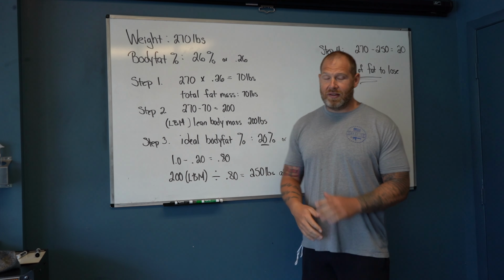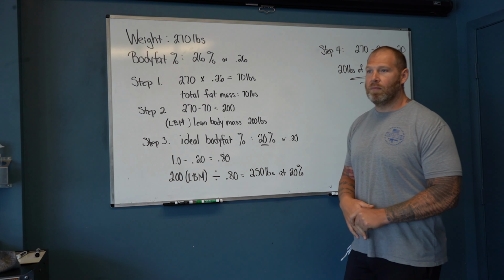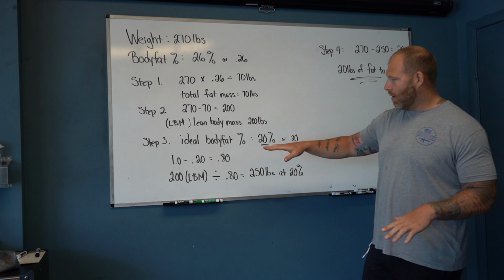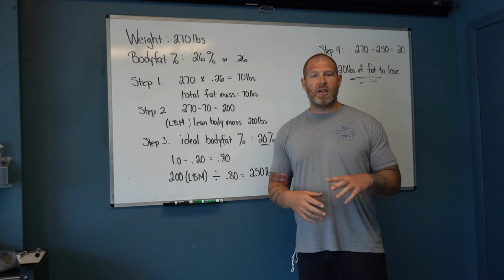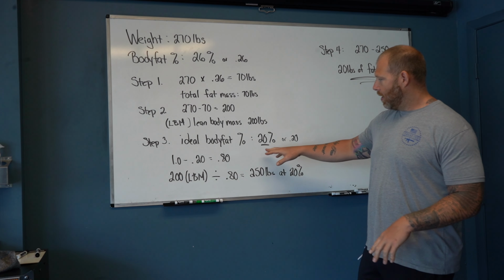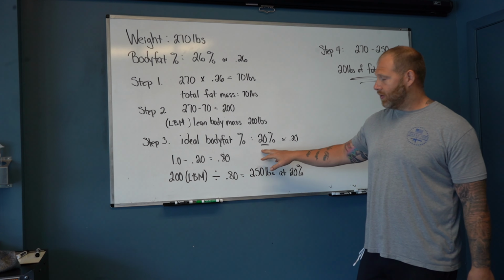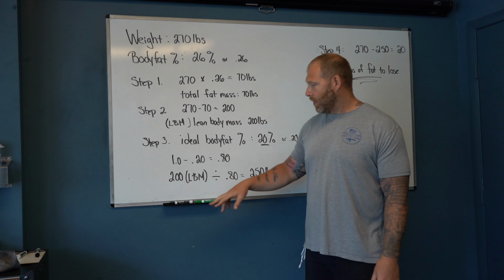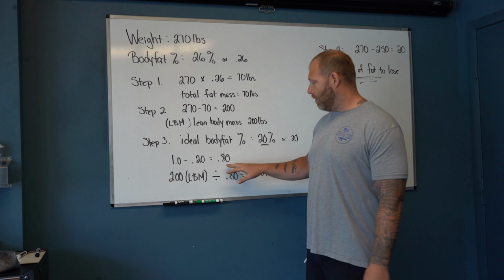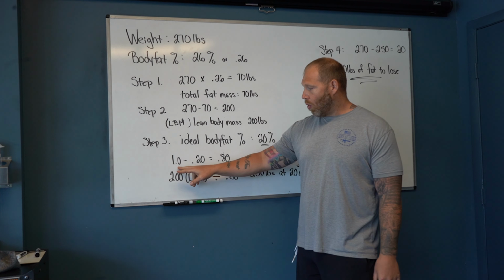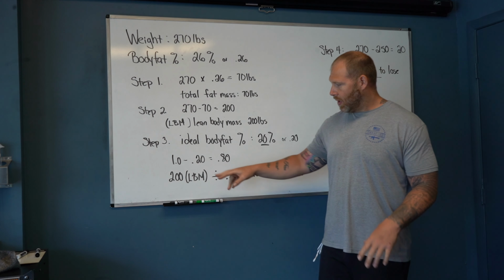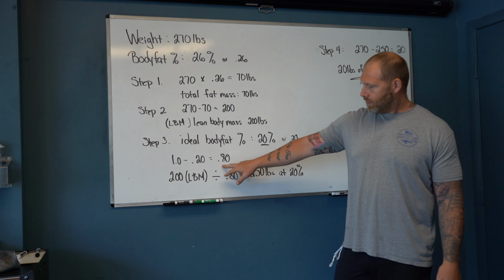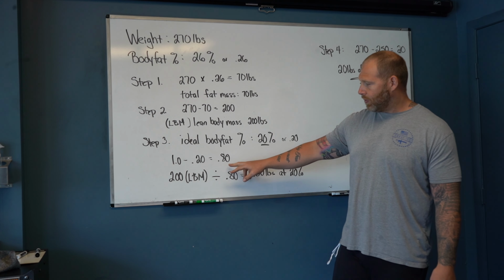Step three, to get your ideal body weight, to get your ideal body fat, you're going to have to take the body fat percentage that you want or desire. This client wanted 20%, so basically you take 20%, make it into a decimal, 0.20, okay, and then this is the equation you get for 80%. It'd be 1, so you're one whole person and you want 20%, so then you get 0.80. That would be from your 20%.